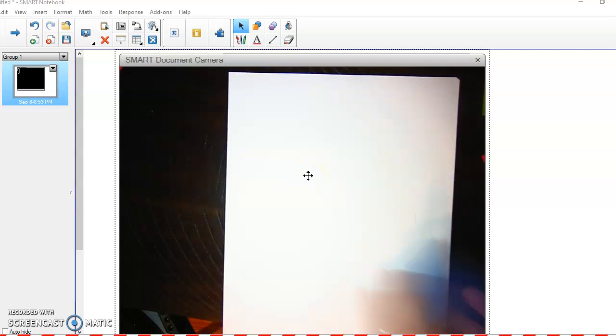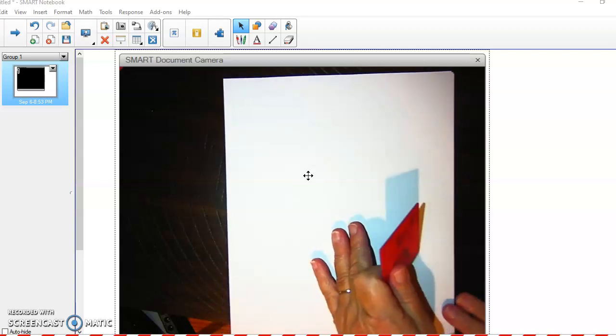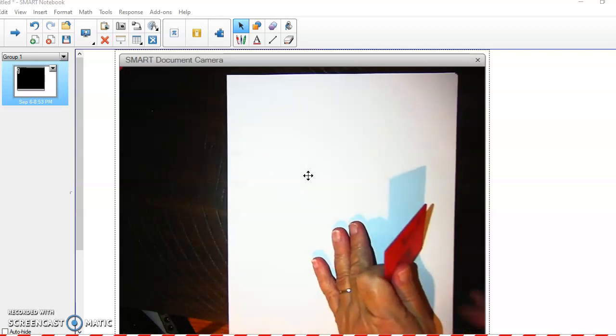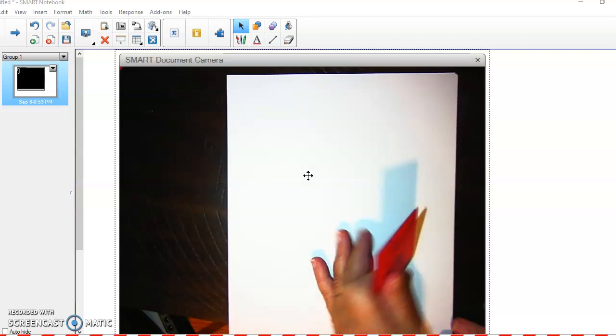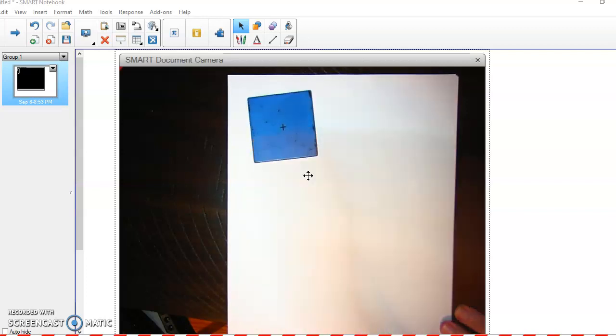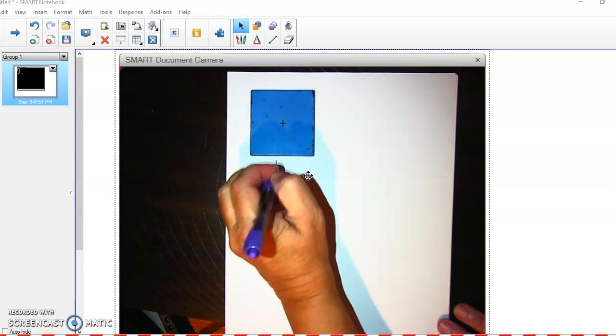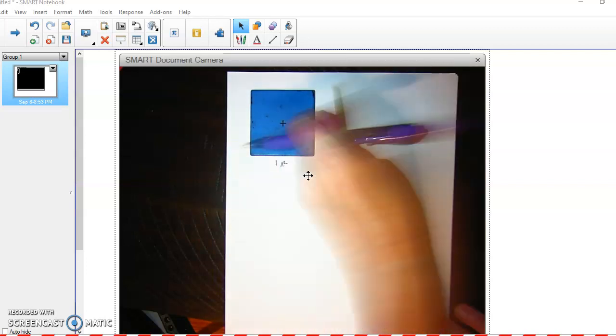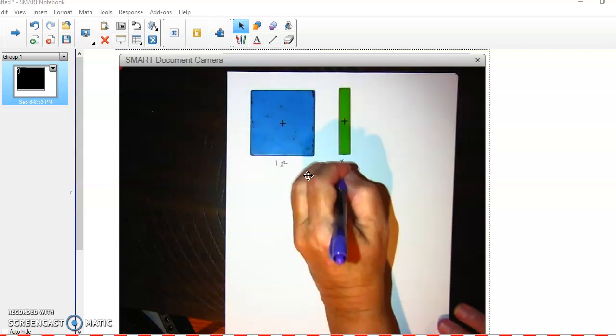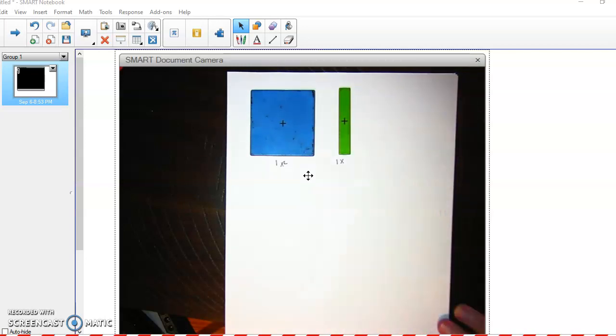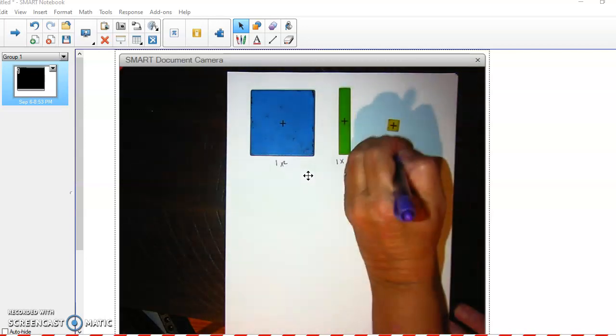Okay, so we're going to combine like terms using algebra tiles. We're going to practice doing the algebra tiles first, and then we'll practice combining like terms, just so we can get familiar with them. So this one is called 1x squared, or x squared. This is x, or 1x, and this is your constant 1.